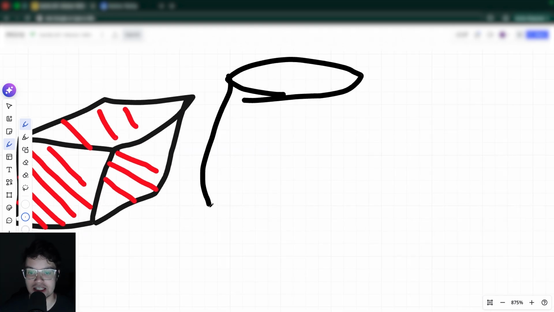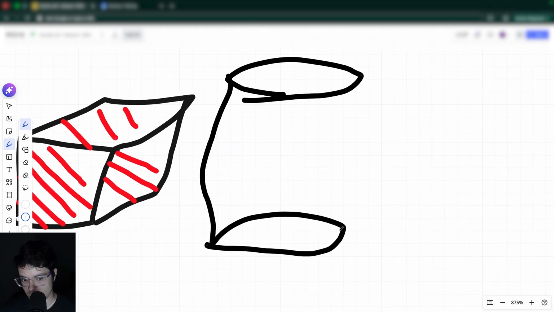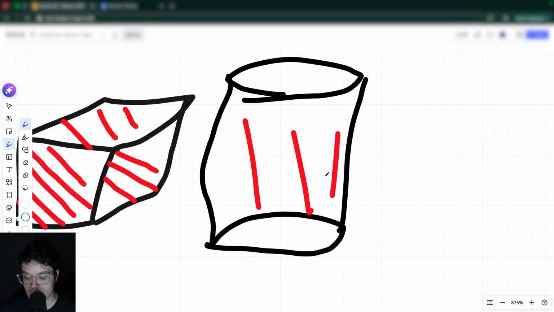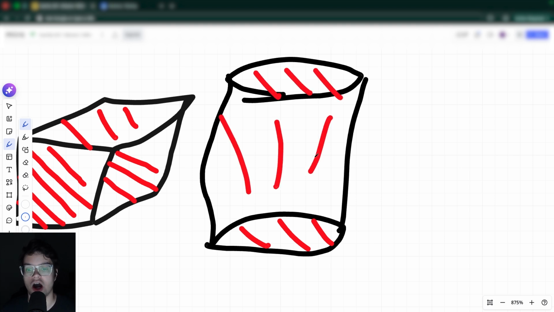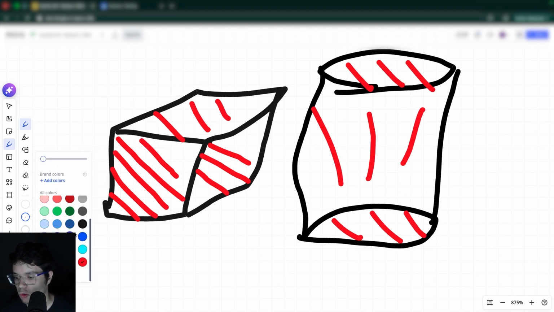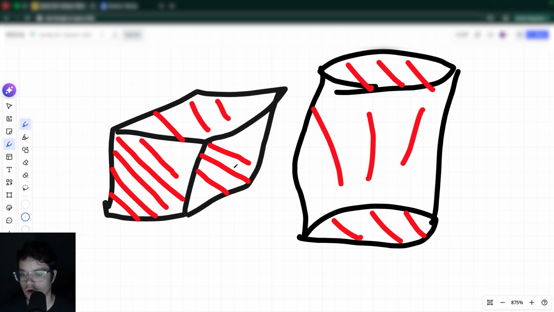And of course, this works with any three-dimensional shape. We could have this here, a cylinder, and the way this would work is we would take the area of the middle part of the cylinder, like this whole thing in the middle, then we would add the area of each of these two circles on each side. And that together would be the total surface area of the cylinder. We could have any shape you wanted as well. It could be a pyramid, it can be a cone, all this stuff.